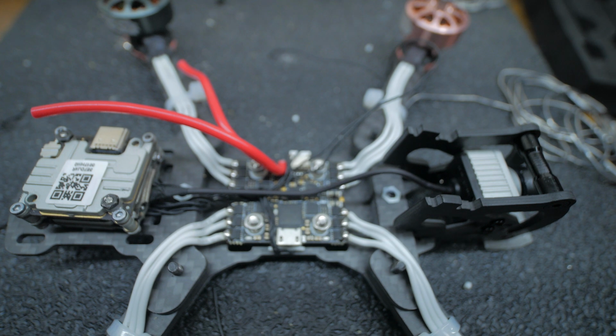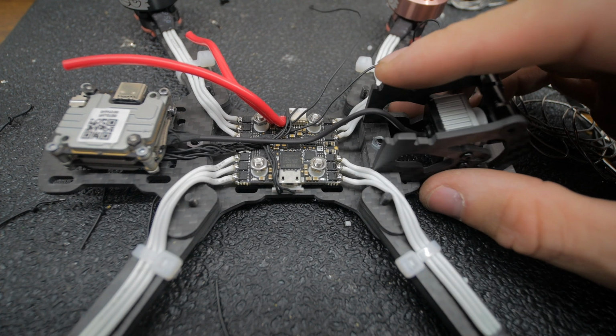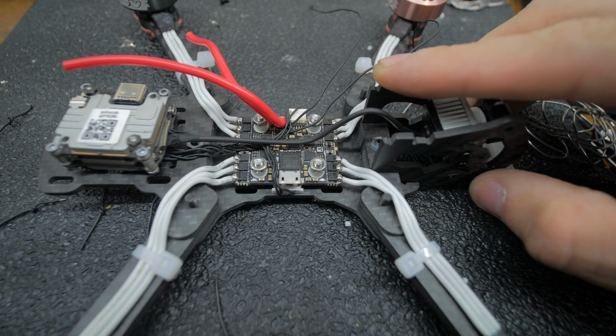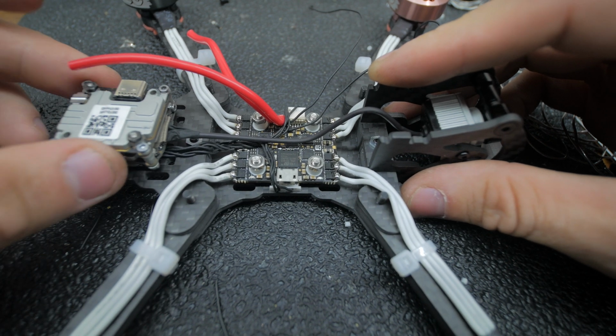And we can toss some standoffs on. At this point, we could toss some standoffs on, get this top plate on, maybe with a bolt just to hold this front camera on, and we can start flashing stuff. I could tighten this down too, I haven't yet.